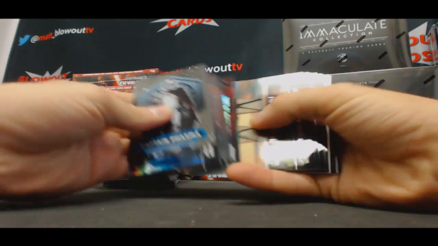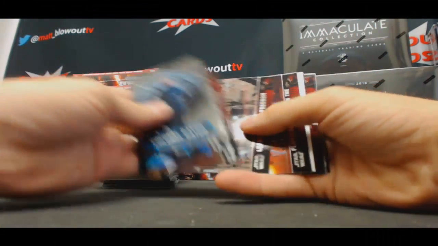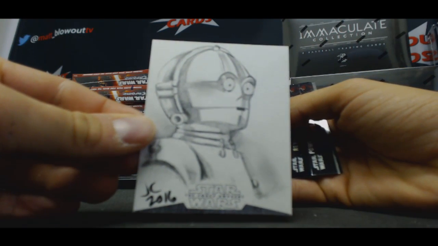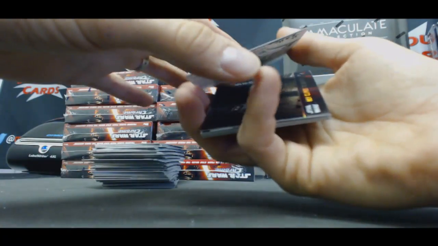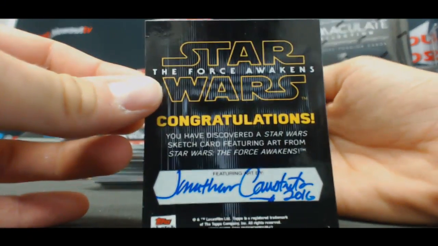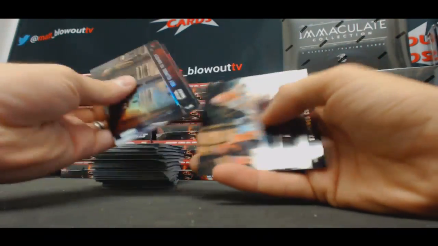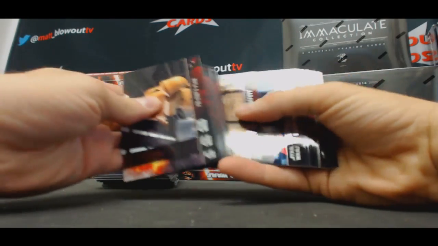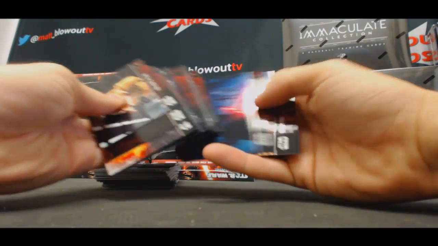I'm waiting for the good stuff. Where's the good stuff at? I think we got something coming here. Ooh, a sketch. Very cool. Jonathan Castano, 101 sketch. Lots of base. I'm surprised this is only one hit per.